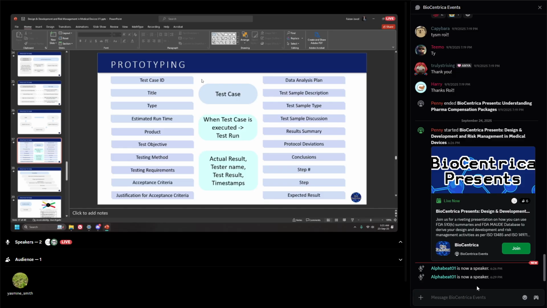And then in the end, you have the steps of the test case itself: your step number, your step, and then your expected result. Once you perform it, it's usually called a test run. In front of every step that is executed, you have the actual result, your tester name, test result, and your timestamps.